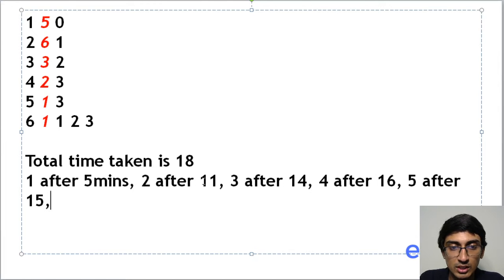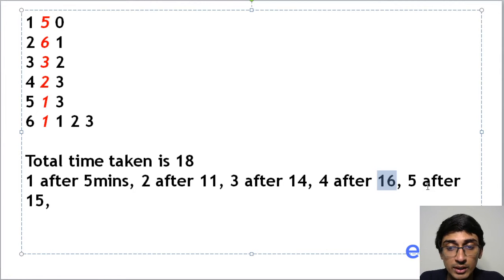Now 6 depends on 1, 2 and 3. So 6 depends on 1 being finished, which was finished at the 5th minute itself. If 6 did not have any other dependents, we would actually be done at 15, because the last one to be beaten would be 5. But looks like 6 does have. So 6 needs 1 to be finished, 2 to be finished, and 3 to be finished, right? So okay, sorry, even then it will be 16, because we have to wait till the last villain is beaten, which is 4.